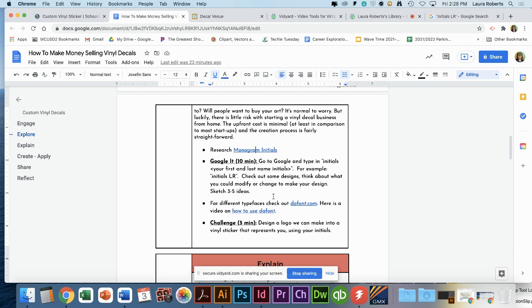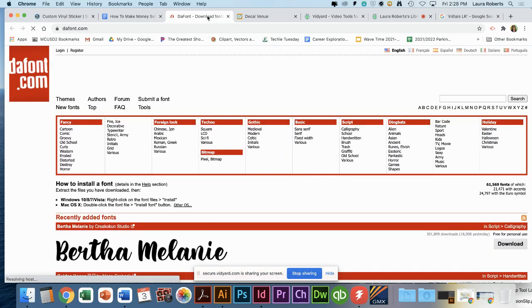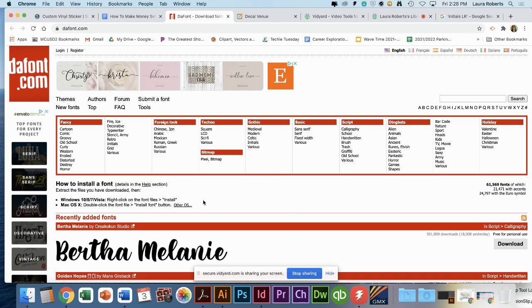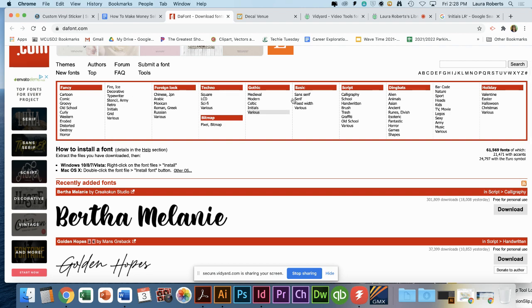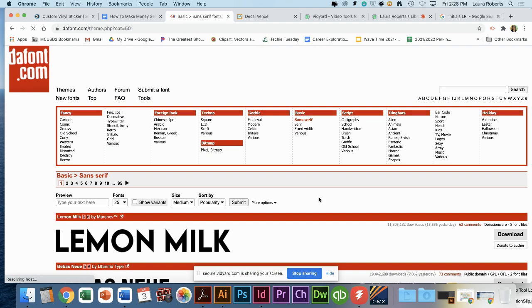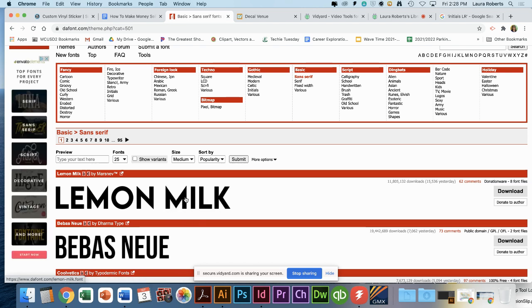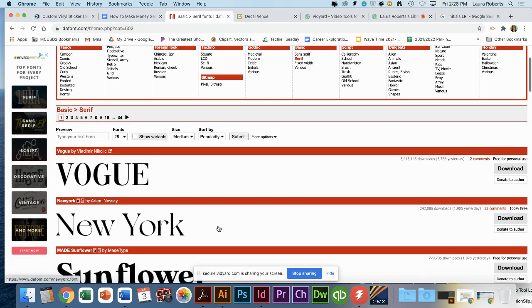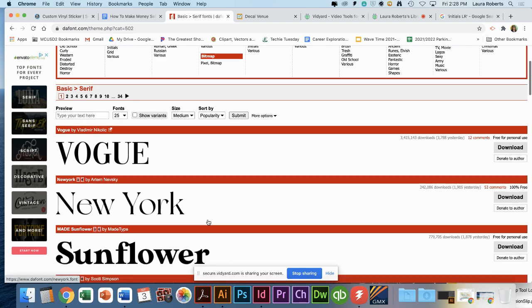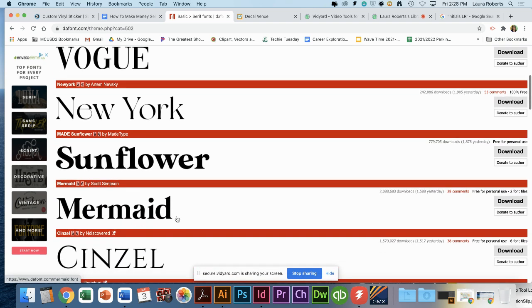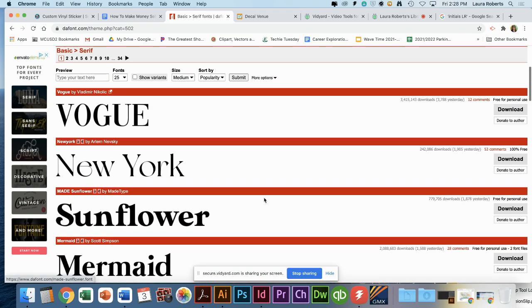If you have some ideas, there's a place you can go to check out more typefaces. It's called thefont.com. This is a place I search for websites for different typefaces. So there's several different typefaces. They have different themes. Sans serif, that is the basic typeface that you learned when you were growing up in kindergarten. It's blocky text. There's no extra added to it. Serif has a little flare at the end. It can either be pointed or rounded or squared. That's what those are called. The little flare at the end is a serif.